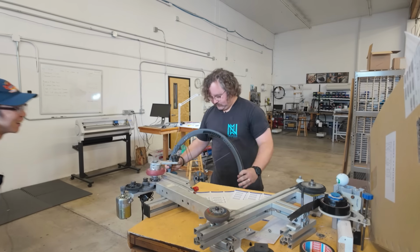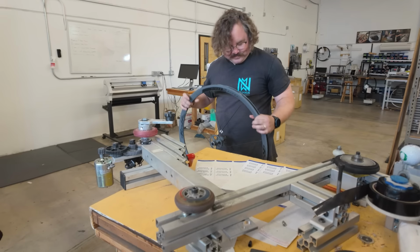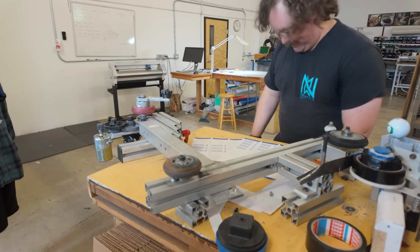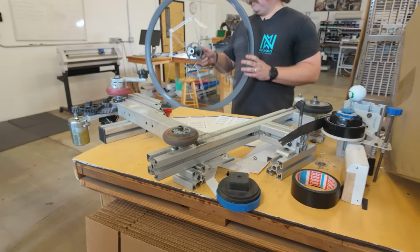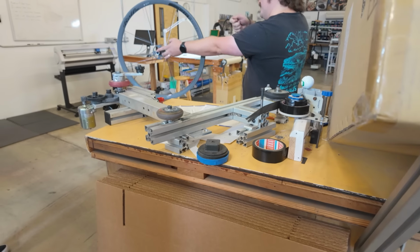Perfectly. No bubbles? Oh, there is a bubble. No! That's my fault. I didn't do it right. But, very efficient way of taping wheels. No longer need to sit there struggling like this.